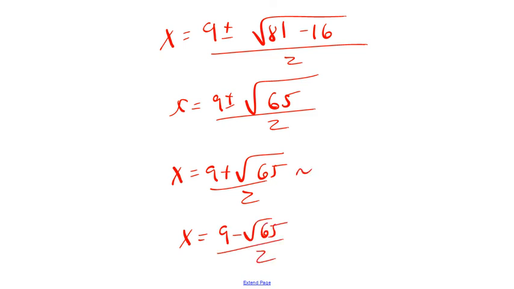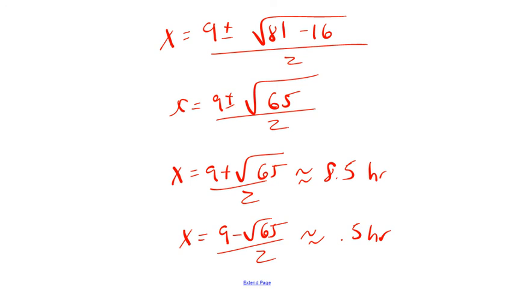So we want to do the approximate decimal. And the reason why I'm going to use the approximate signs is because we're going to round the decimal. And that's why the problem said to the nearest tenth there. So do the first one: 9 plus radical 65, and I'm just using my calculator here, divide by 2. And this one I get 8.5. And in the context of the problem, we're talking about hours. Okay, so 8.5 hours. And this guy right here, 9 minus square root of 65, and I divide that by 2, and I get 0.5 hours.